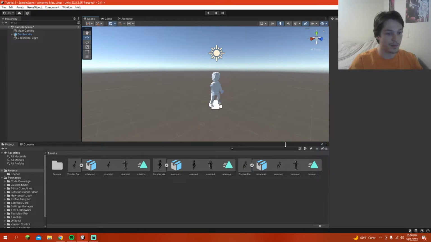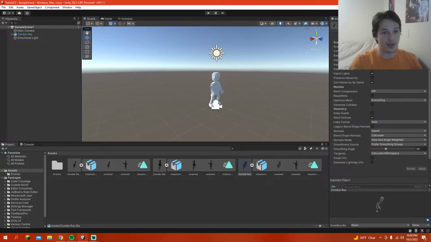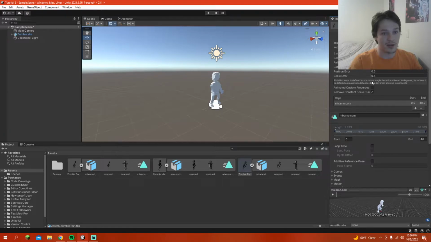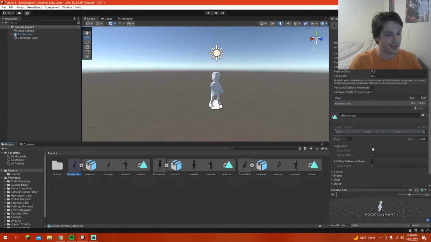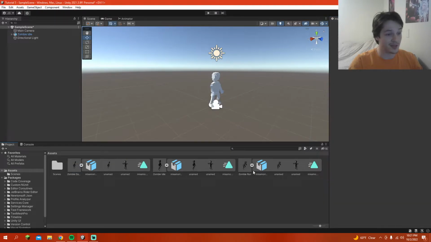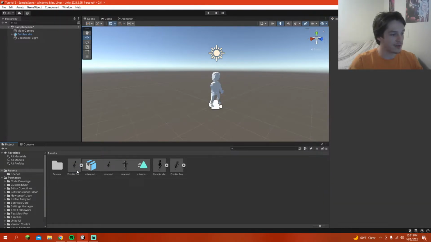Okay. And then one more thing, if you click on this animation button, we're going to make sure we want these to be looping animations. If you have like attack swings or something like that, you're swinging a weapon, you might not want it to loop, but for these specifically we do. Okay. I'll just hide these for now.